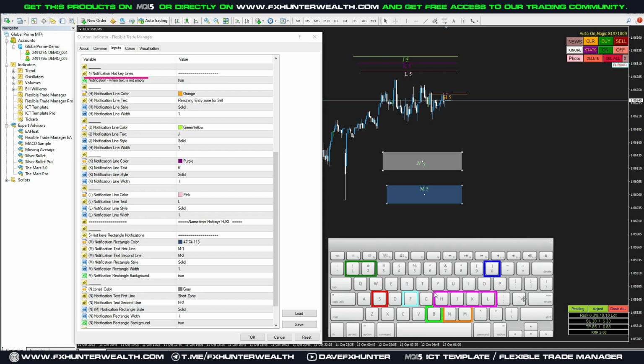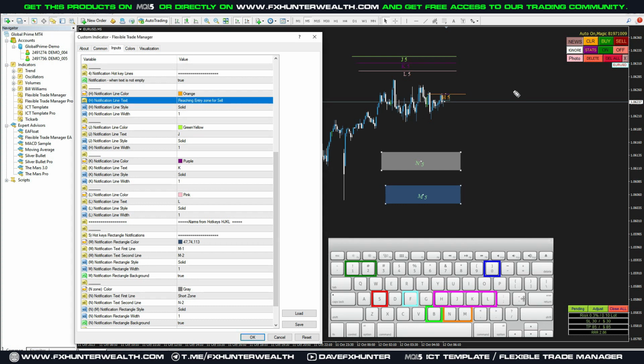So we have actually the shortcuts on H, J, K, L, which will place your lines on the chart wherever you push these buttons, and as well we have zones N and M, which are zones like this, right? They have as well one special function. We can use them as a notification line.